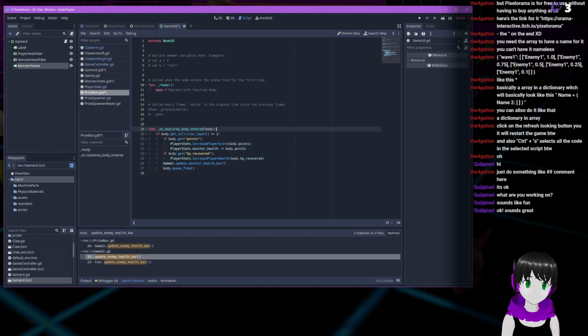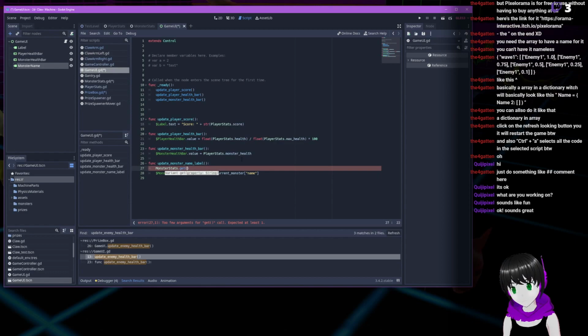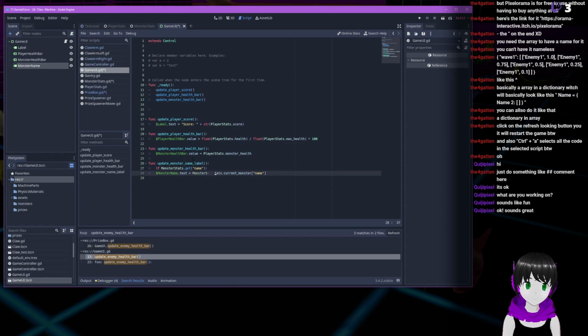Oh, okay. So what I need to do is in the script for the game UI, if I do monster stats dot get, wait, will that work? If no, there.